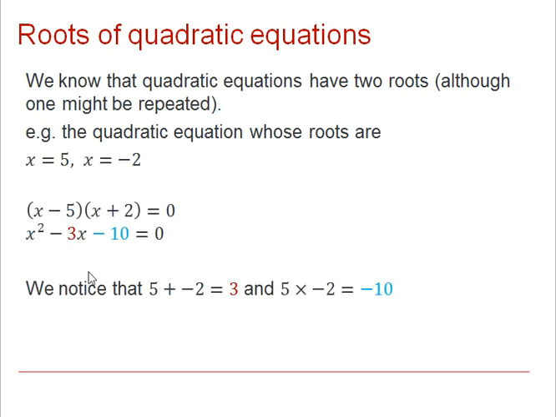Of course, another version of the equation could be a multiple of x squared minus 3x minus 10 equals 0. So if we compare that to the general y equals ax squared plus bx plus c, in this example here, we've got a equals 1, b equals minus 3, and c equals minus 10. If we had chosen, for example, a equals 2, then the b and c values would also be doubled.